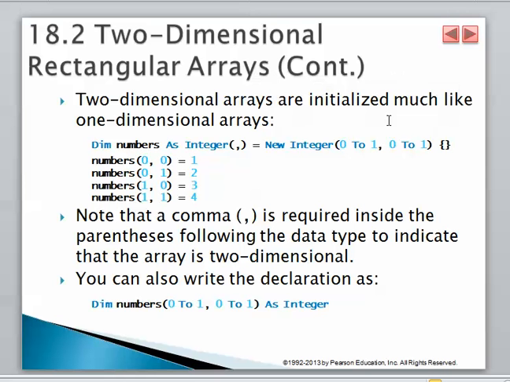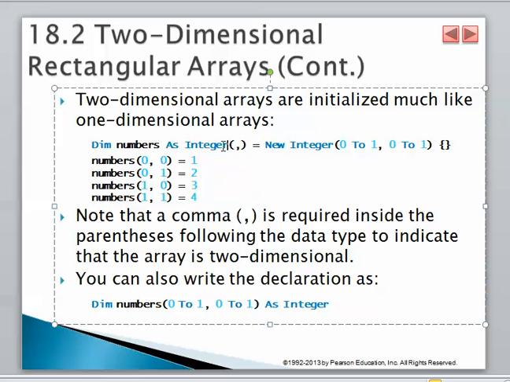So how are we going to define, or declare, them? Well, like all variables, we're going to use Dim, and then the name of the variable, numbers, As Integer. If I only do this, what I'm highlighting, then this is defining a simple variable that has only one cell.